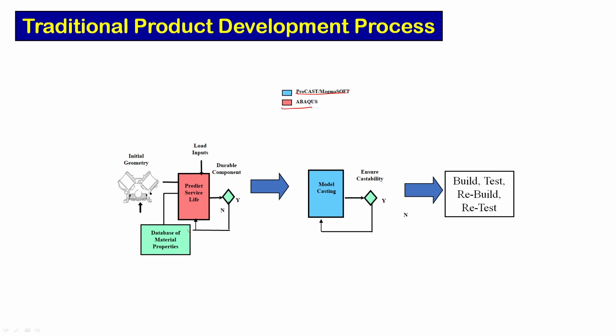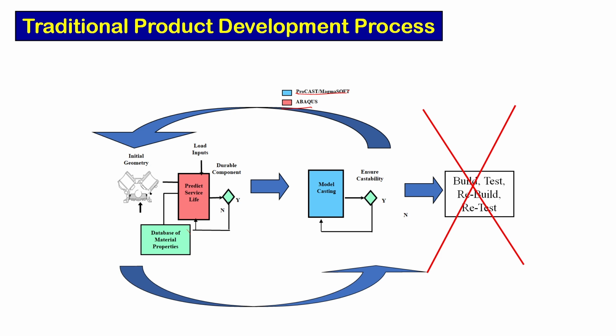That is why it takes 20 to 25 years if you start with a new material. So this is going to take more time than you expect. Instead of that, you remove this part. Modern design does not want to do experimentation, rebuild and retest many times. What you can do is take the feedback from these ProCast or MagmaSoft softwares along with the initial geometry, and do this cycle many times, so that you get an optimum design ready for the model casting, which is very unlikely to fail during the actual casting. That is how you can reduce the cycle time.